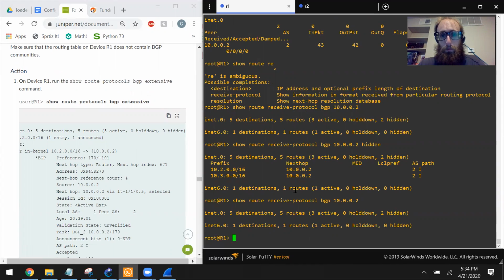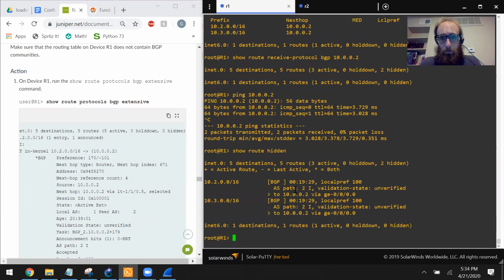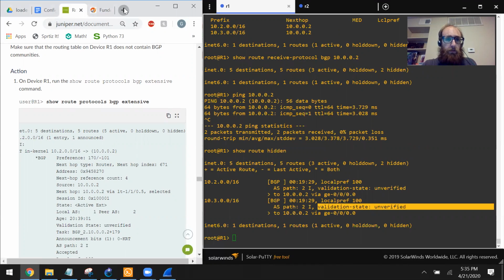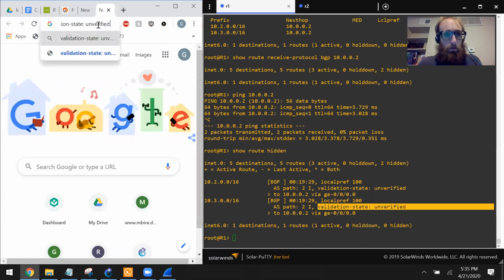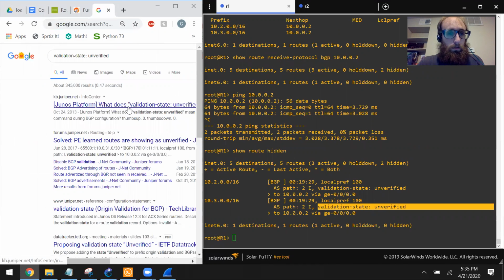So the next hop, maybe there's not, no, I do have a valid path to the next hop. So show route hidden. Let's see, validation state unverified. Let's read more about that.